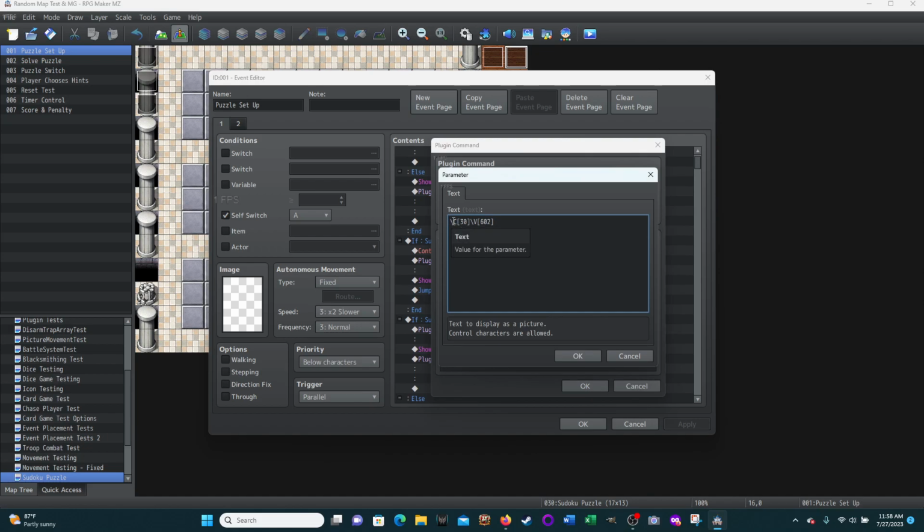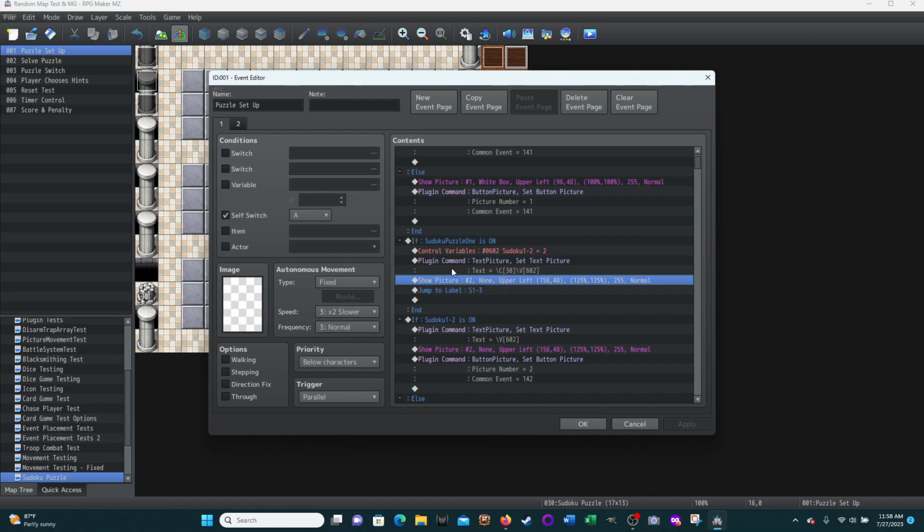I can't remember what these are called. /C and then a number in brackets, that's changing the color of the text. So this /C and then 30 in brackets is turning this value of variable 602 to purple. You're going to see this /C 30 in brackets every time there's a hint. Okay.